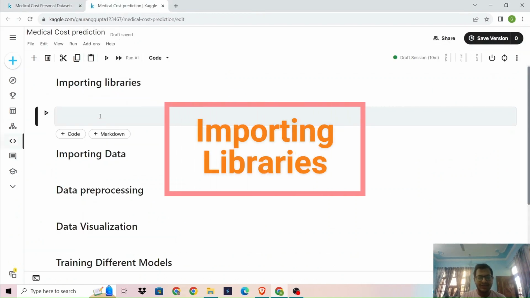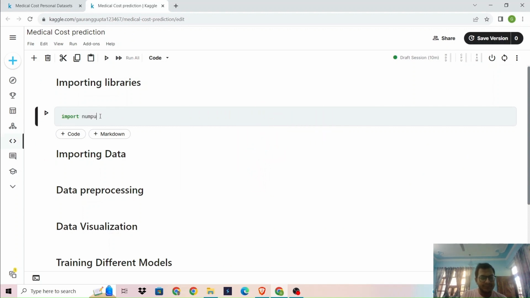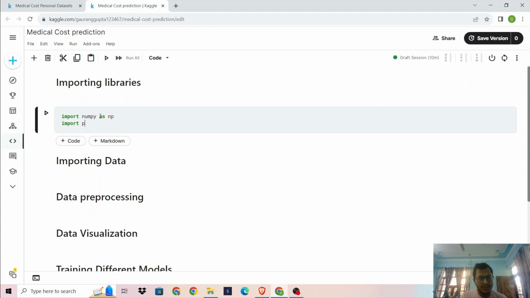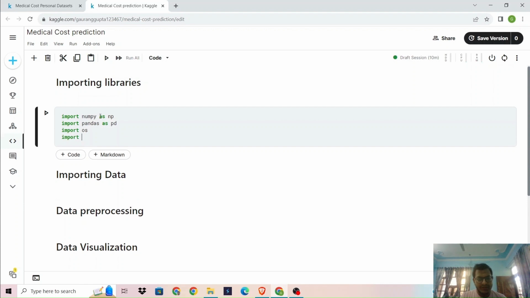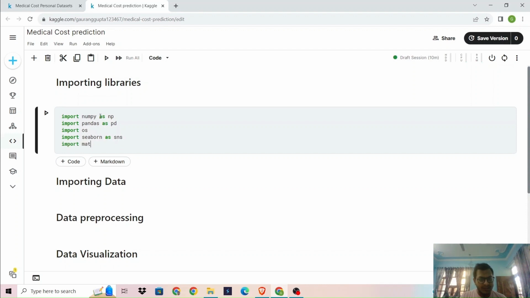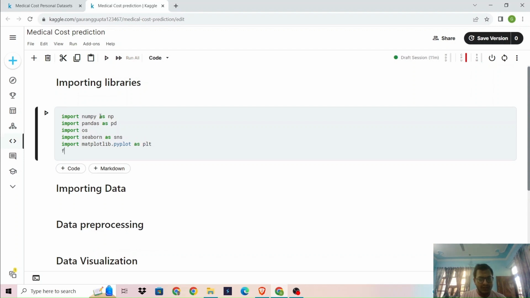So first we will import all the necessary libraries. So import numpy as np, import pandas as pd, import os, import seaborn as sns, import matplotlib.pyplot as plt, from sklearn.metrics import mean squared error and mean absolute error.